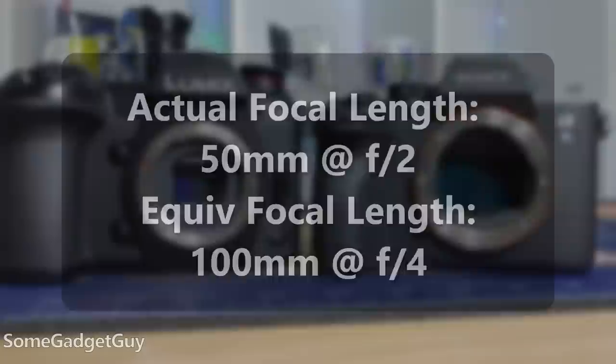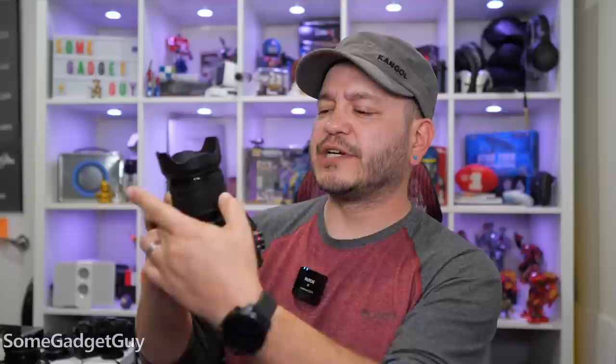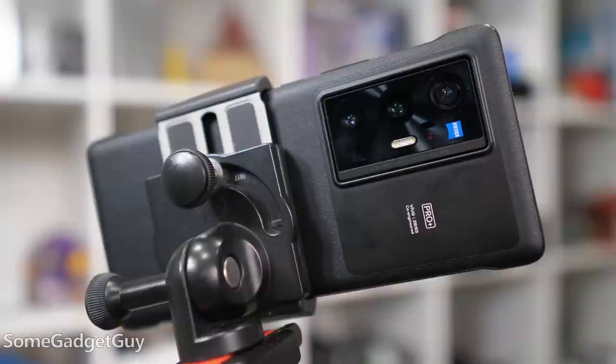I did this in my last Sony camera review. Shooting on an f/1.4 lens on my Lumix looked pretty close to shooting f/2.8 on a Sony full-frame. I've got this beautiful Lumix G9 with my 12-60 kit lens — about a $400–$500 lens. If we're shooting this wide open, that's 12mm at f/3.5. With a crop factor of 2, it's going to be similar to a full-frame camera at 24mm and f/7.